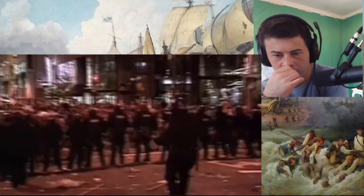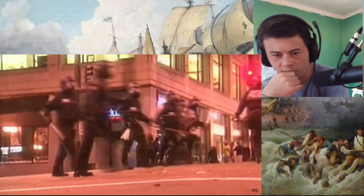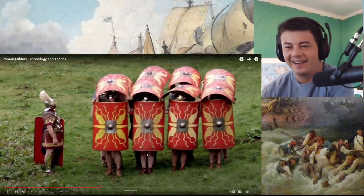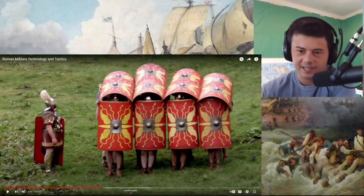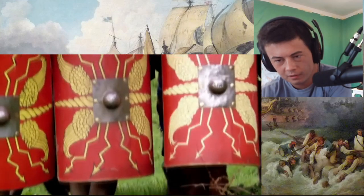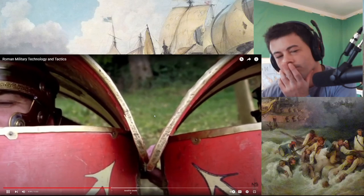And if the Roman's weaponry has a modern feel, then so do the tactics they use — some can still be seen today on the streets of New York. January 31st, 2002: facing demonstrations against the World Trade Organization, the New York police defend themselves with the latest body armor and high-tech protection. But this use of shields is remarkably similar to something 2,000 years ago. I always think of Lord of the Rings Helm's Deep when the Uruk-hai are going up the thing, but obviously it's a history tactic. They use the testudo — Latin for tortoise — where legionnaires bunch together and lock their shields in formation to create a large protective screen, a formation as effective in attack as it is in defense.